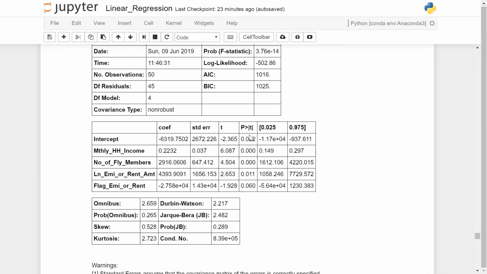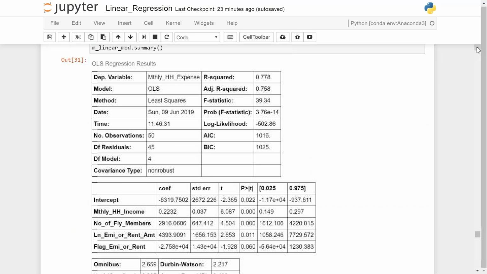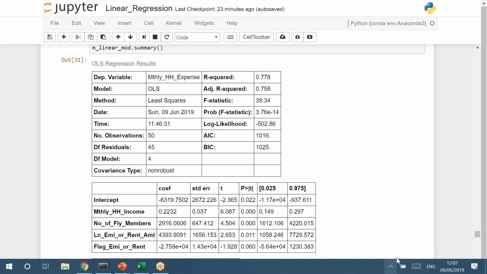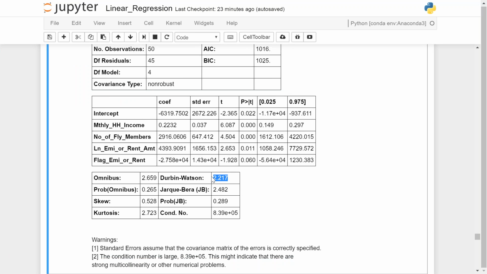So if the Durbin-Watson statistic is around 2, you can be confident that there is no autocorrelation in your data. If it is 4, it means there is a positive autocorrelation.